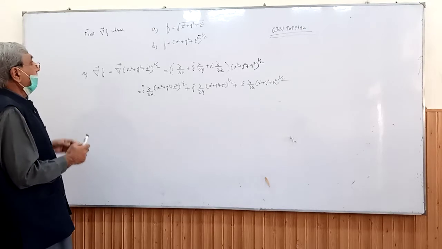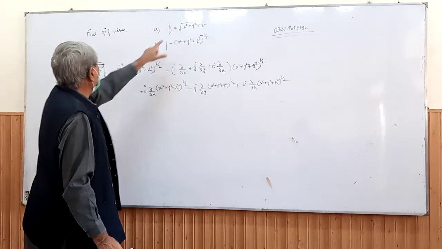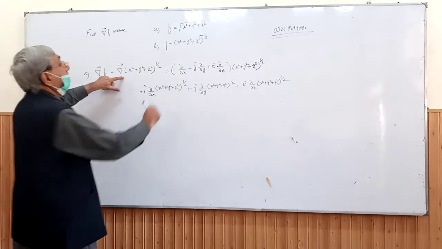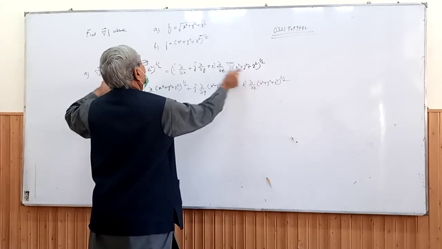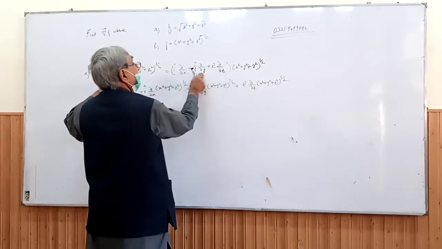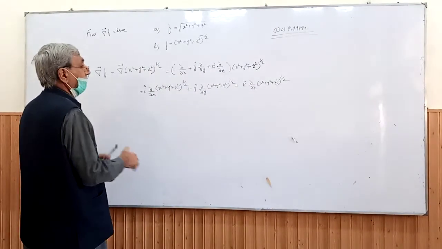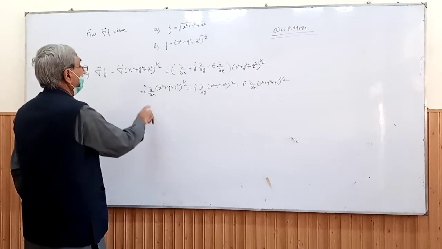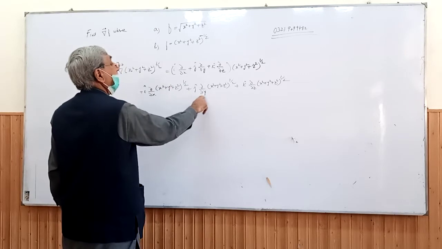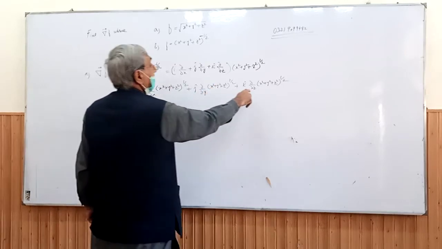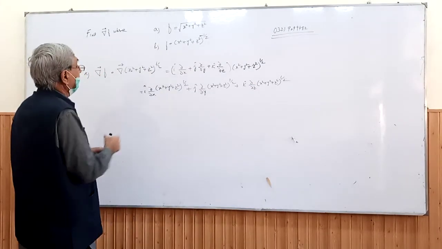Now, as far as the first part is concerned, f is this quantity. So this is operating on this, then this will operate on that, and this will operate on that. So this is 3 parts. And look, there is a symmetry. This is differentiation with respect to x, this is with respect to y of the same quantity, this is differentiation of the same quantity with respect to z. I will just take only one of them.